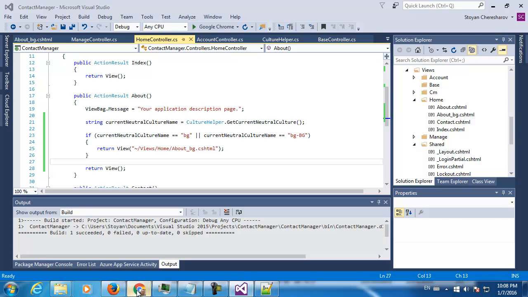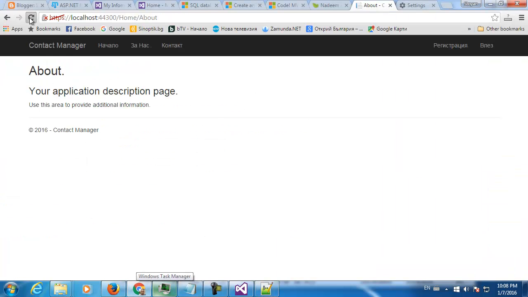Okay, let me see if that works now. Refresh, and it should render now the Bulgarian page. We have to wait a little bit. And that's it. Pretty much that's it about the different cultures and internationalization of your application.